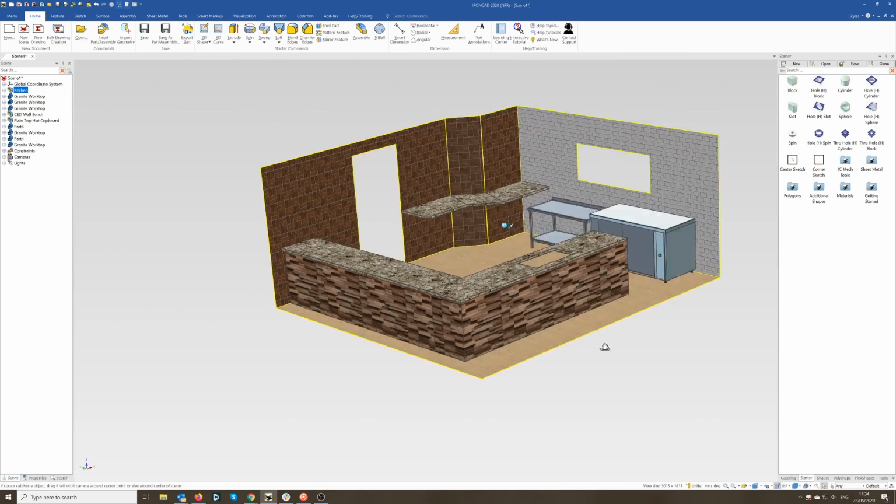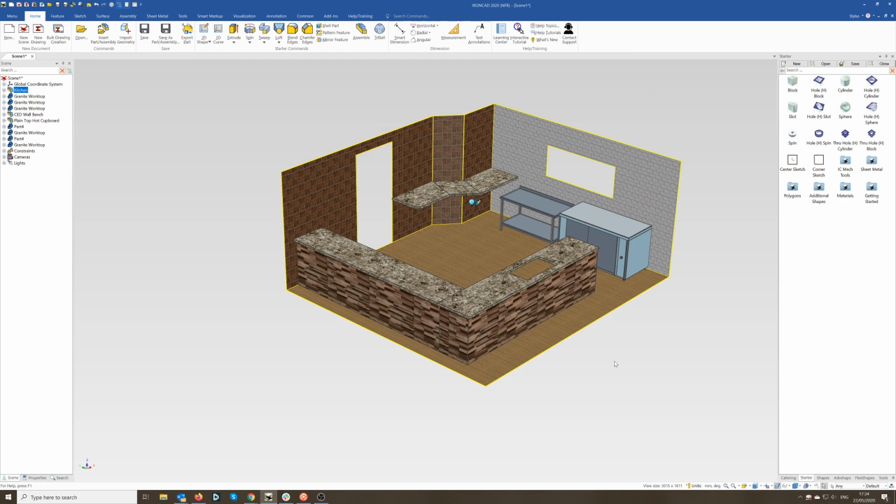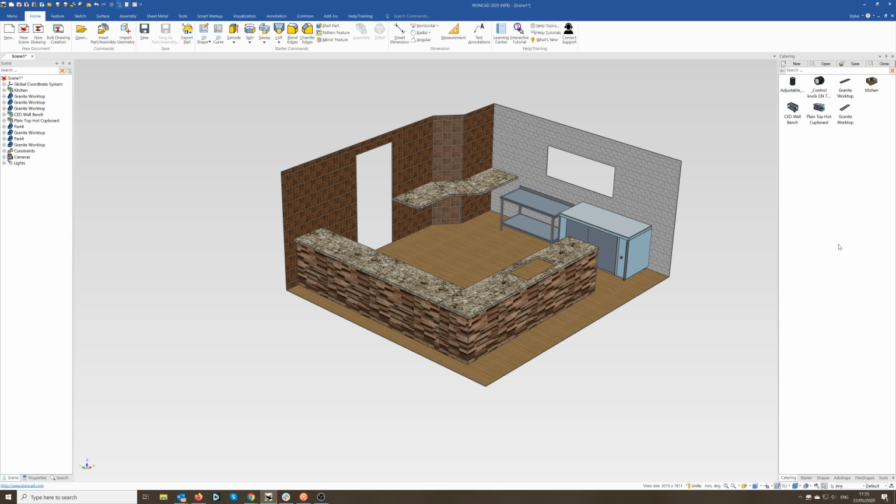So there you can see very quickly, within just a few minutes, I've managed to create a kitchen environment, using the catalogues that I've already saved to parts. So as you build up your catalogue and your family of parts, you might have one on prep tables, you might have another one on electrical units or gas units, or any ducting that you might want to put in there. You can then save them as different catalogues. You can just drag and drop them, and then using the tri-ball put them into position, and you can very quickly lay out your design for your kitchen.